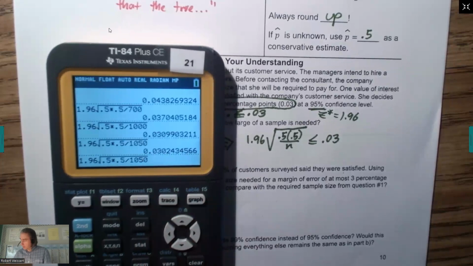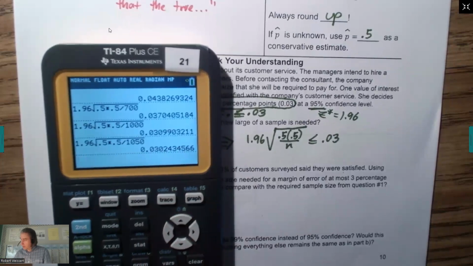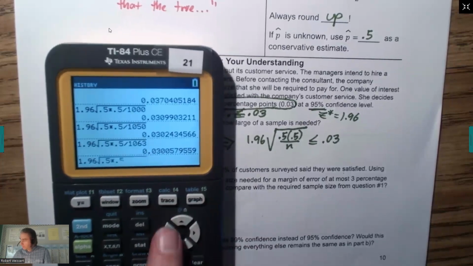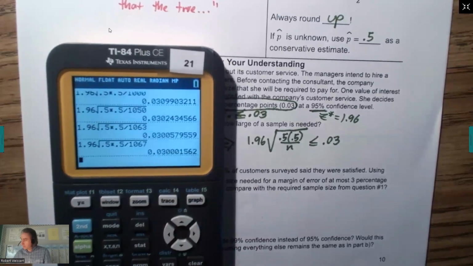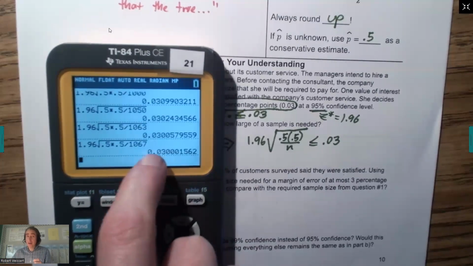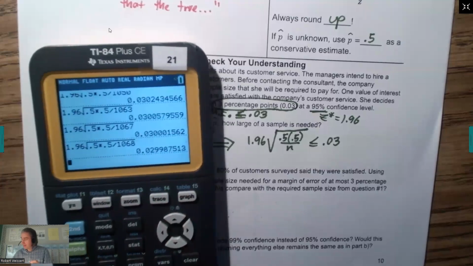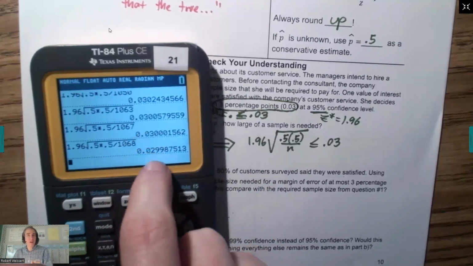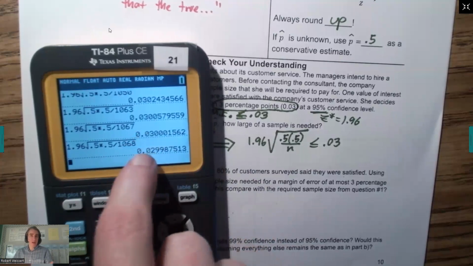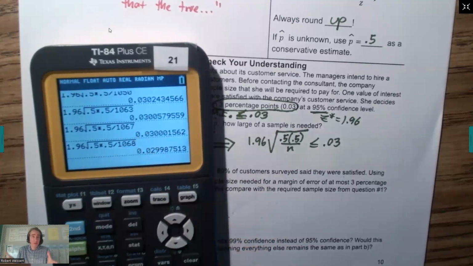now I know the answer, I think, was it 60? Was it 63? No. How about 67? Almost, right? So it looks like I have to go one up, and voila, 68 is the magic number. 1,068 is going to get me within a margin of error of 3%. Now we're talking about people, so we have to use whole numbers for that n value.